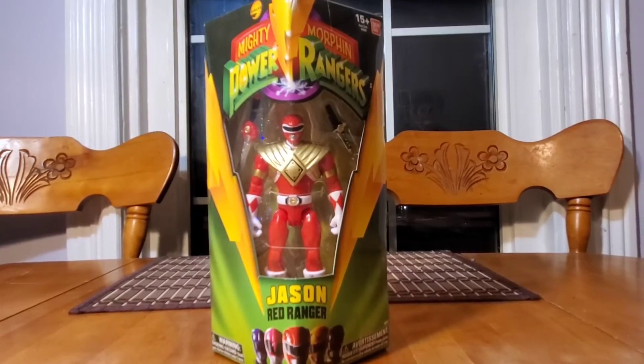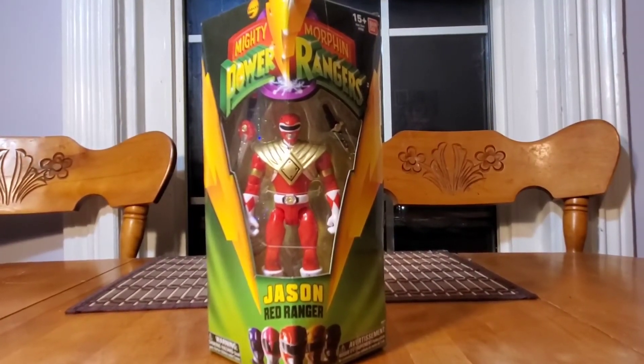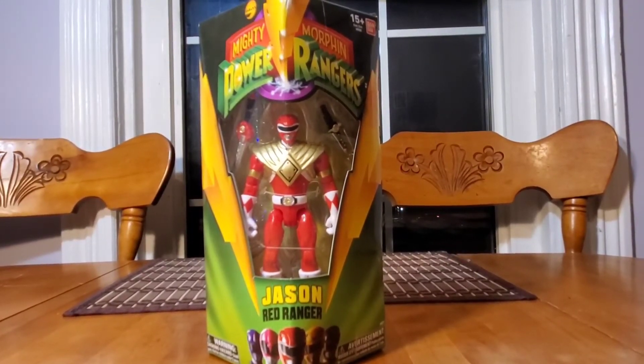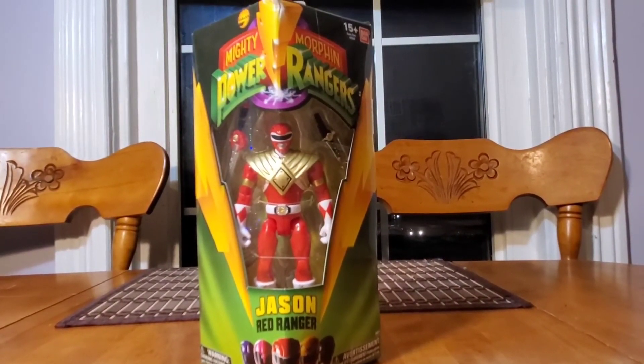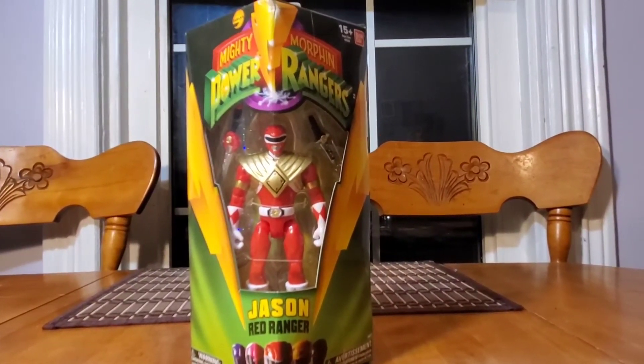As time went on, I begged and pleaded for Power Ranger action figures. I did get one or two of the flip heads, but I wanted that Megazord so bad and I never got it until I was much older. We're going to save that for another video — a possible used Megazord box opening.